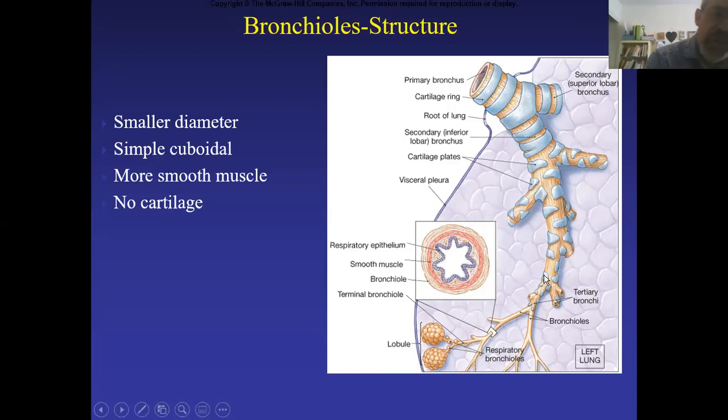So what are some of the changes going from the trachea and bronchi to the bronchioles? First of all, the epithelium changes from pseudostratified ciliated columnar, now to cuboidal. We lose the cartilage, and there's an increase in the proportion of smooth muscle. The bronchioles are kind of like the arterioles because these help to regulate airflow. People who have asthma are very familiar with this because during an asthma attack, these muscles constrict, which makes it difficult to breathe. And finally, of course, it's a smaller diameter.